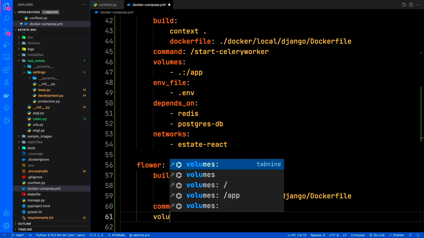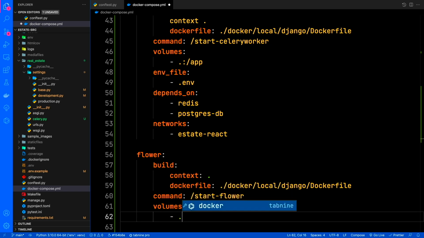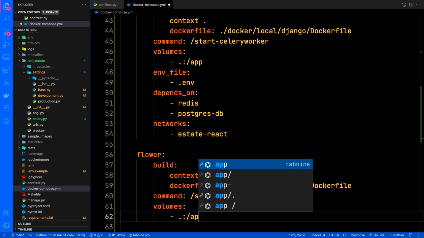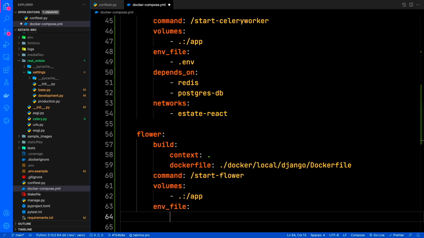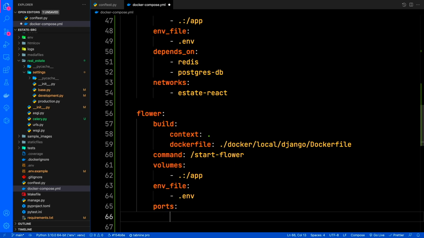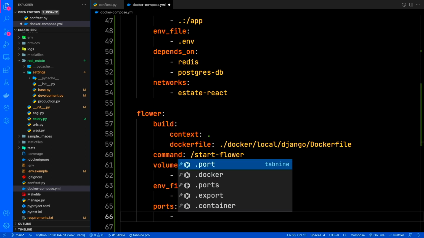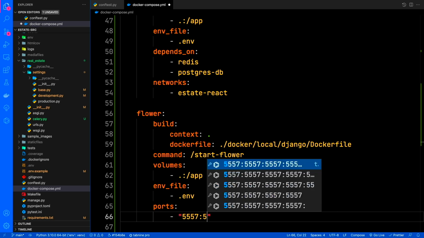Then the volumes we're going to use here are .:/app. Then our environment file is going to be .env. Then the ports we want to run Flower on: we want to run Flower on port 5555, so 5557, map it to 5555.